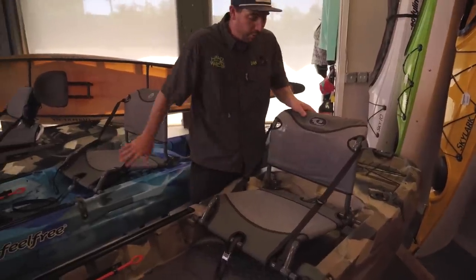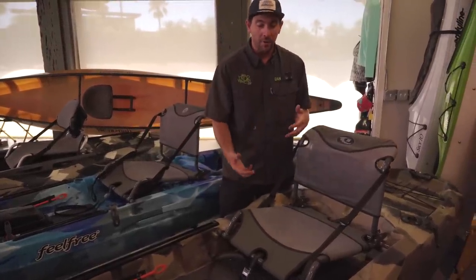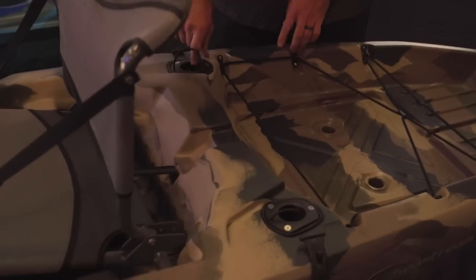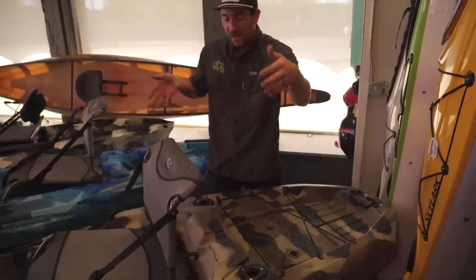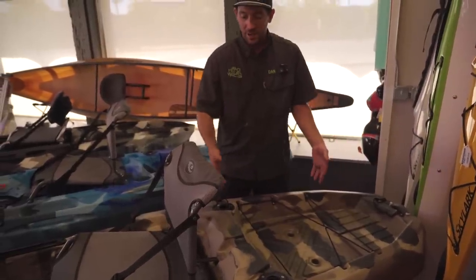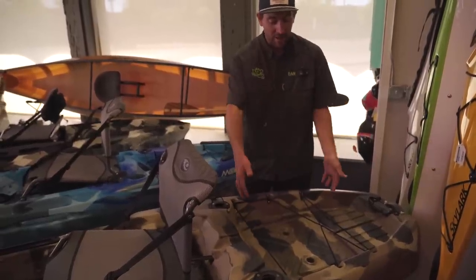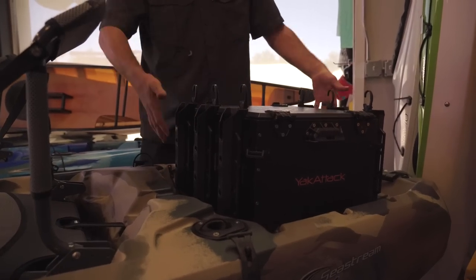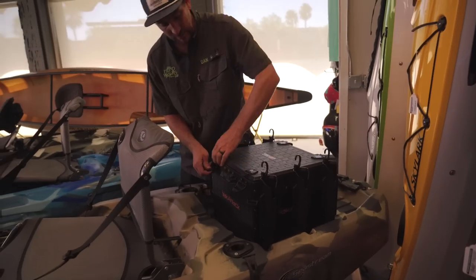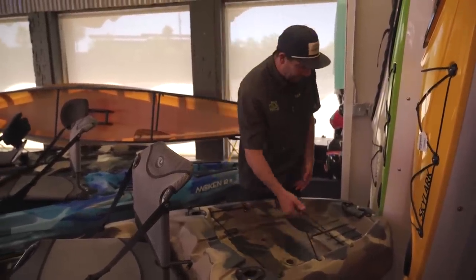We're looking at basically the same perforated mesh seat on all three of these boats — nice and wide, nice and tall, very comfortable. They've moved to this on almost all their kayaks over the past couple years with really good success. Behind the seat we see a couple of flush mount rod holders and then a huge tank well — massive. This kayak's widest point is at the hip, giving it all its stability, and then it kind of goes into a point at the front. The back is real squared off, meant to take a load — like a pickup truck where you can put a big guy, a ton of gear, a dog, a kid, and it's still going to have great stability. Even the big gigantic black pack fits back here no problem.